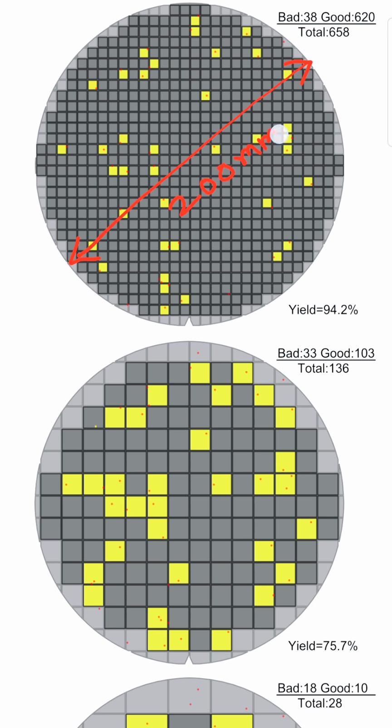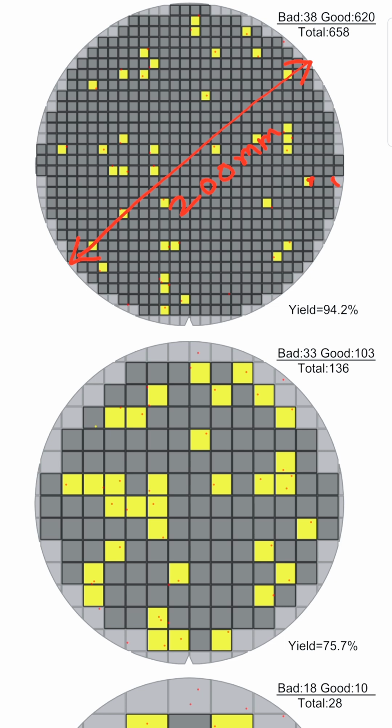200 millimeter. Remember, the wafers can have different sizes. Nowadays the standard size is 200 millimeter or 300 millimeter. In other words, it's an 8-inch wafer or 12-inch wafer. Now there are hundreds of individual silicon chips in this wafer, as indicated by the small square boxes in yellow and in the gray shade. Those small square boxes are silicon dies, individual chips.